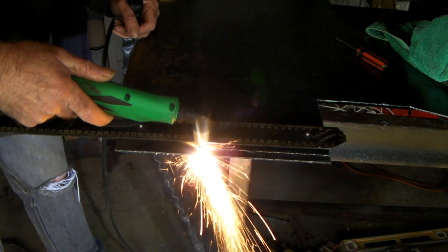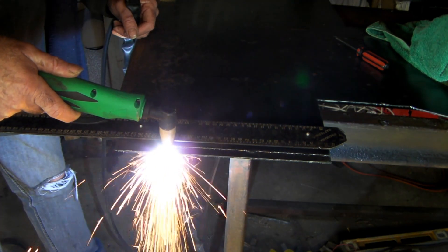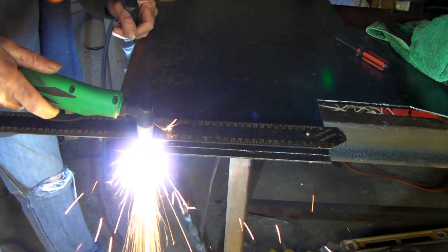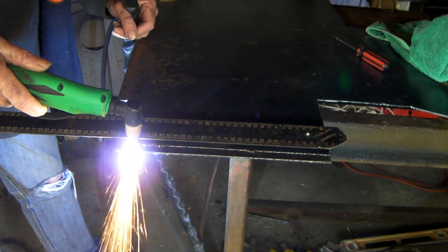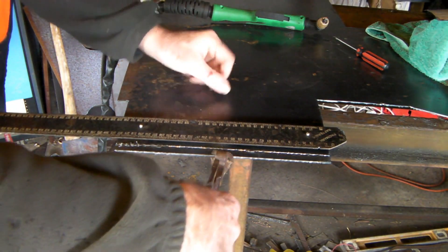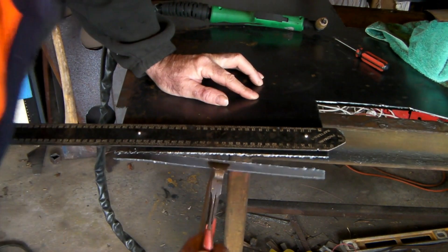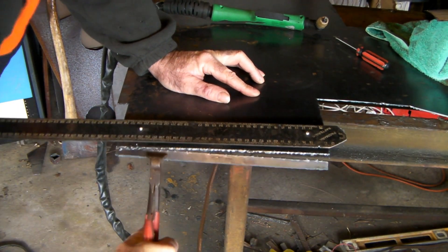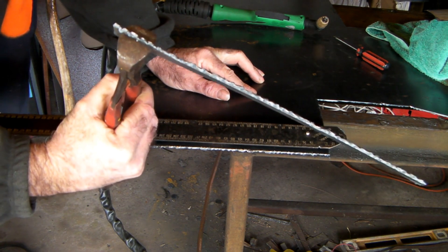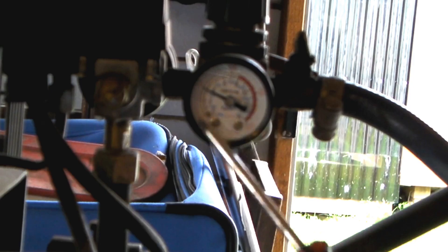That cut is just ugly. What we're doing now is burning out the tip of our plasma cutter - we haven't got enough air going through it to cool it, and it's not pushing the plasma through quick enough. See how horrible that was - it's not even cutting through and that's only 3mm plate at the same air setting as the 1mm. We don't have the air pressure and we don't have the volume of air going through the machine.